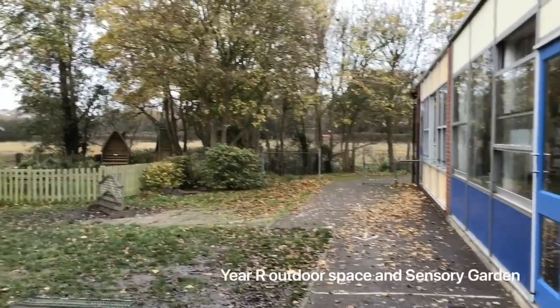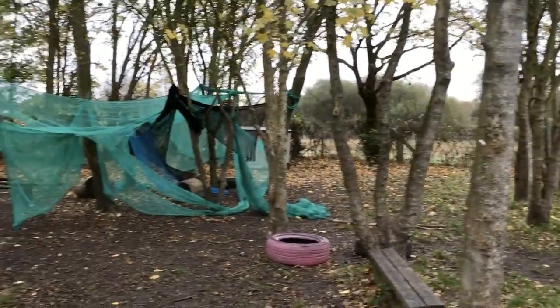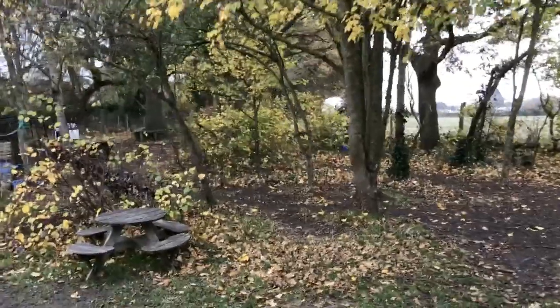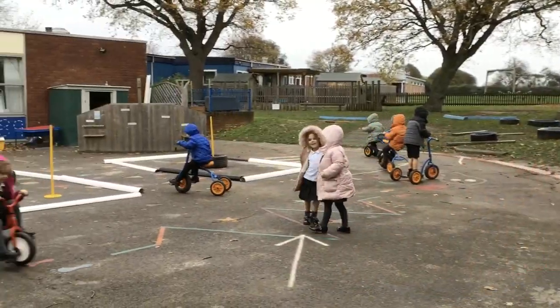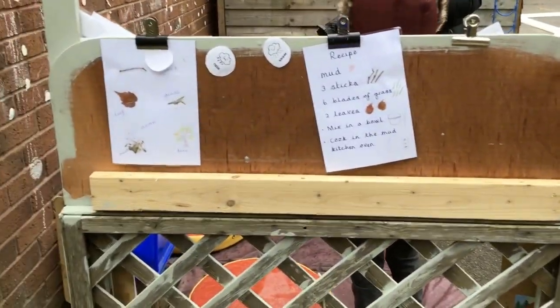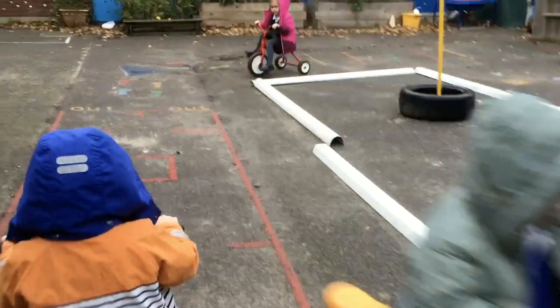At Millrithe we are fortunate to have a large outdoor area specifically for Year R use, as well as an outdoor space for Year 1 and one for Year 2. Our sensory hut was purchased by our PTFA and built by our skilful site manager Mr Martin alongside local volunteers. The children use the sensory hut and surrounding area to observe wildlife and seasonal changes as well as for reflection time. We have a den building area, mud kitchen and storage sheds for outdoor play equipment and encourage the use of the outdoors by all children. Our staff set up activities and support the children in building their key skills based in a secure understanding of the EYFS curriculum. There are opportunities for pupils to build their gross motor skills including coordination and core strength, as well as building teamwork and problem solving skills.